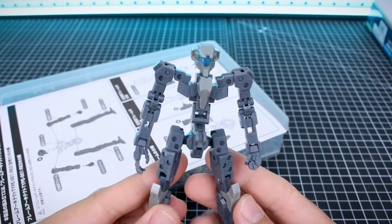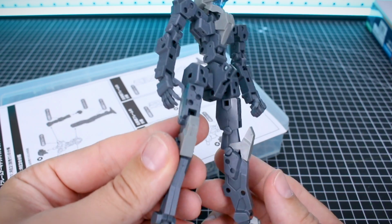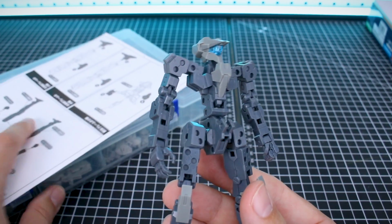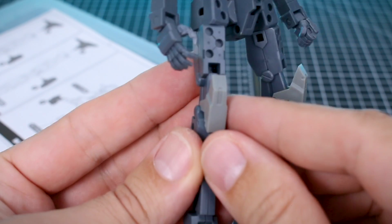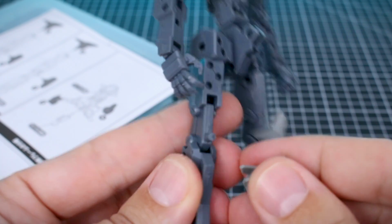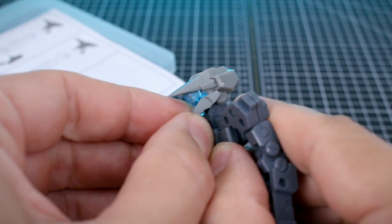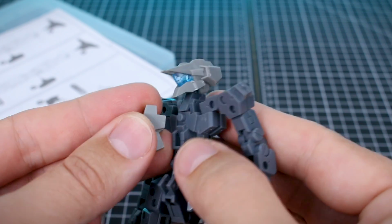Okay, so first up here, I got the architect frame all put together. Now, I believe in the past I've done a full review video for the architect frame, as much as there is to review about it. But like I said, it's just got a bunch of hard points all over the place. The little bit of armor pieces that you do have on here is just for the aesthetic, are removable, and there's just more hard points there. Same thing for these bits here on the chest. You can pop that part off there, and there's a hard point there as well.